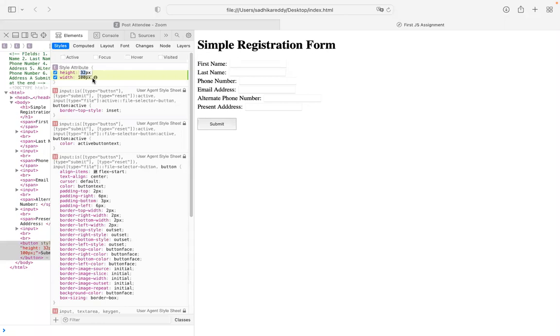So instead we use rem, or sometimes em, or sometimes percentage, like height equals 50%, which means 50% of the viewport height. This is how we write responsive CSS. This is not React, but since you asked the question, I just explained.